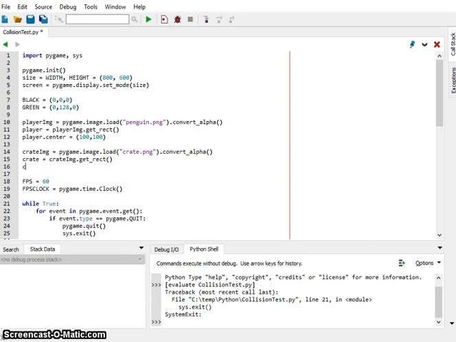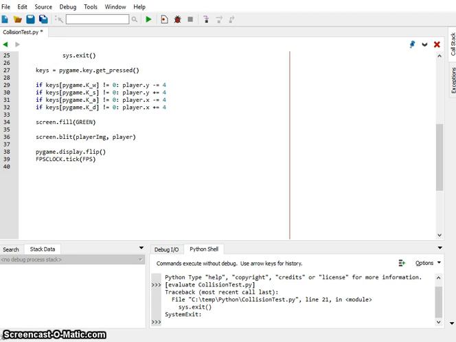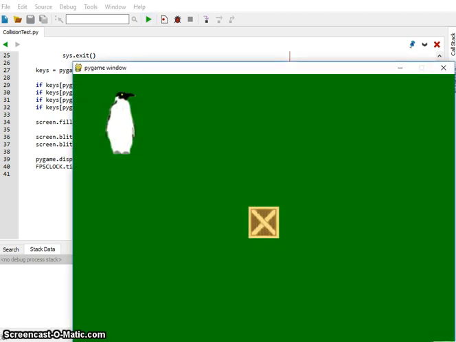And again, I want to relocate this on the screen. Let's put this dead in the middle, so it's going to be 400 by 300. Okay, and then I also want to draw this to the screen. So I'm going to go down to where we do our drawing and blit the crate to the screen. And there we go, I have a crate right there in the middle of the screen.